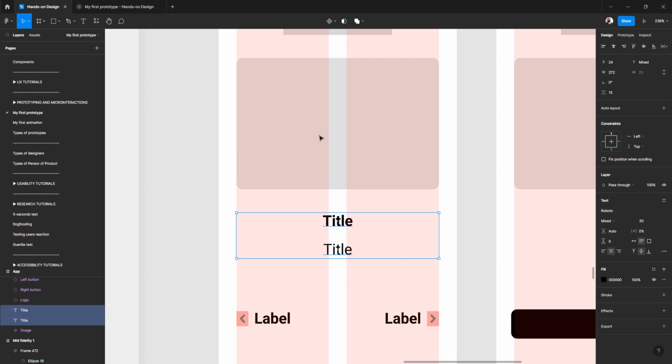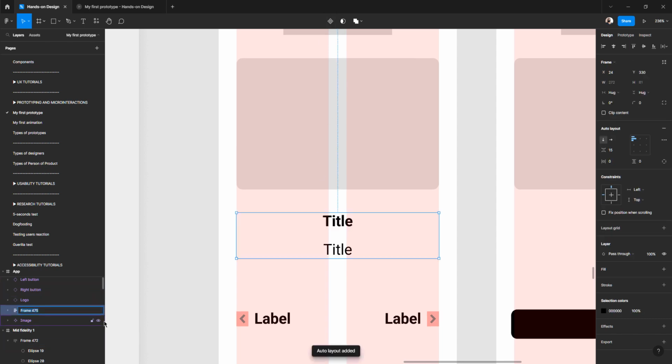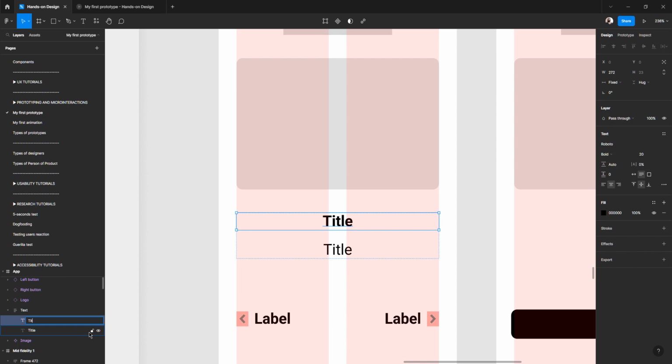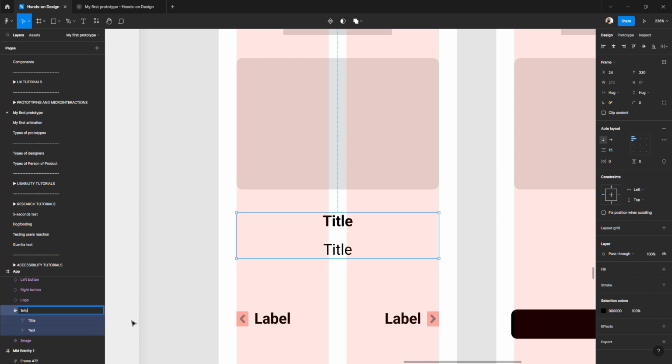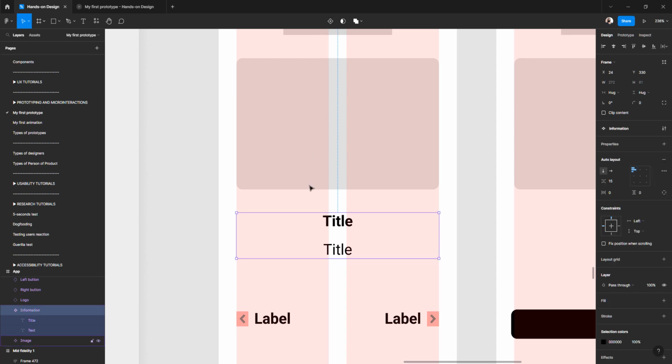I will make a component. I will Shift A first. Then I will call it text, because both of them, they are text, right? This one is title. You could even call it information, something like this. You can be more creative, guys. Then we got this component.